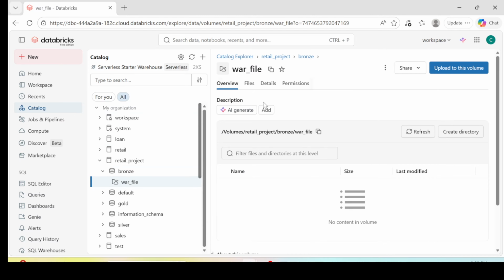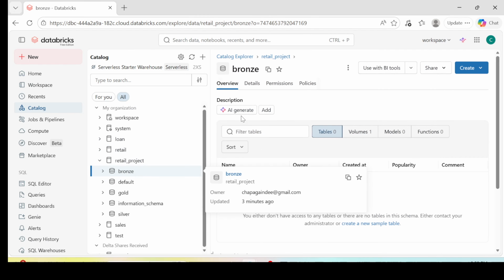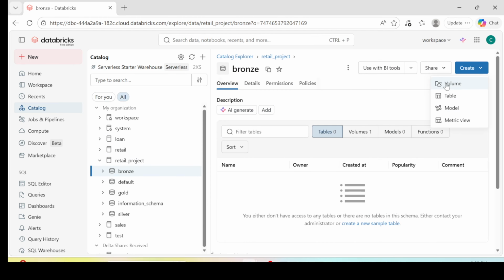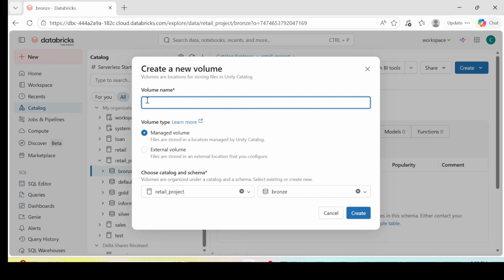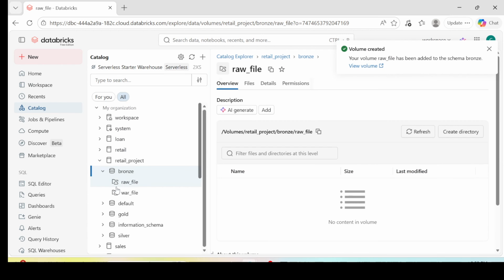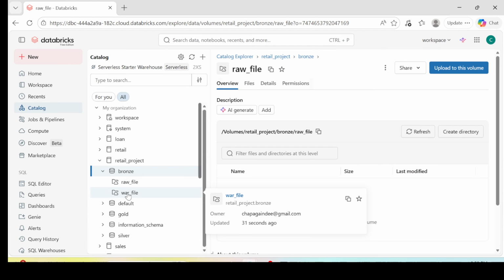Let me recreate it actually. I'm going to create a new volume called raw_file, and I'm going to keep these two right there. Okay, I can delete this later, but I can have the actual raw file.